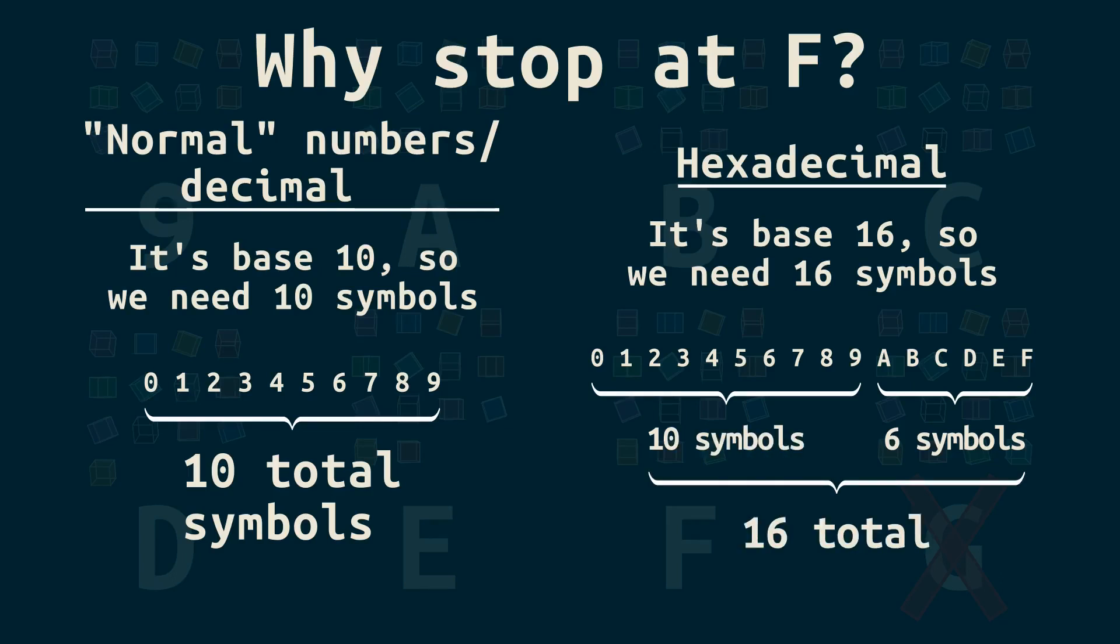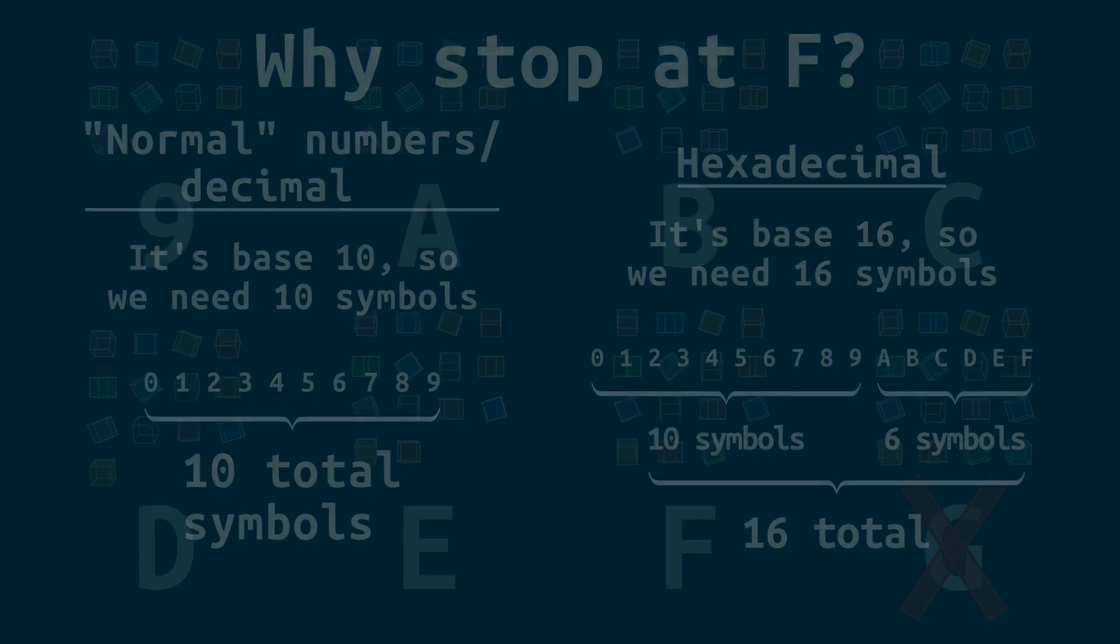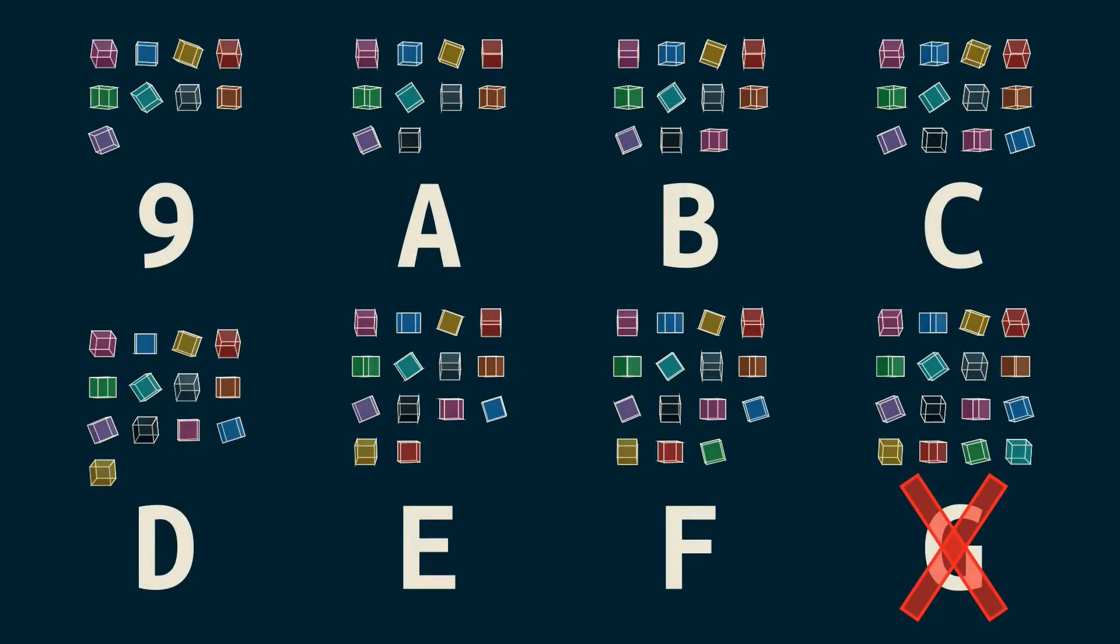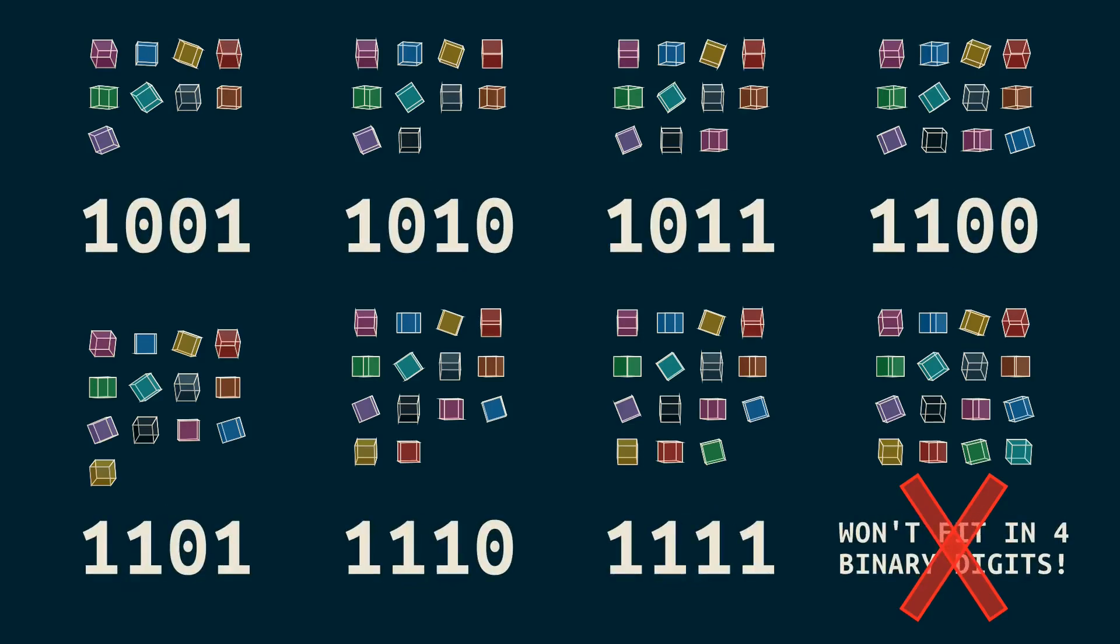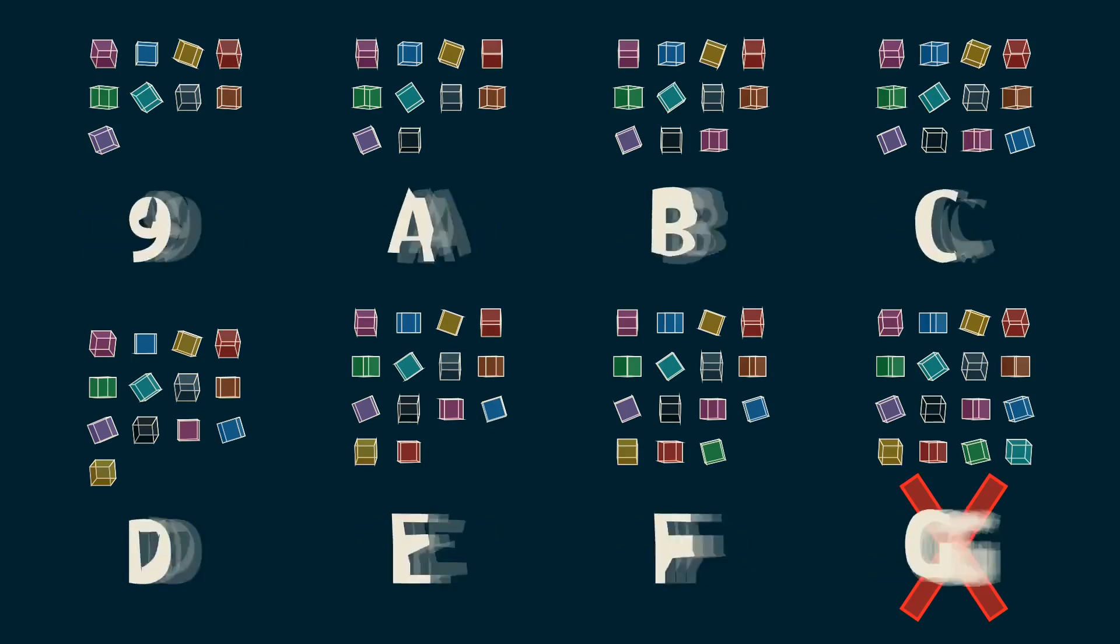Oh, why 16? Why not 17? Why not 109? Basically, with 16 possible values, each hexadigit maps exactly to 4 digits of binary. This lets me write down the exact binary values inside a computer in a shorter, more convenient form. But to explain that in detail, I'd need another video. So let's move on.